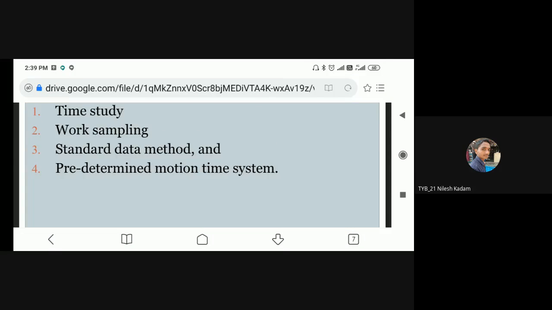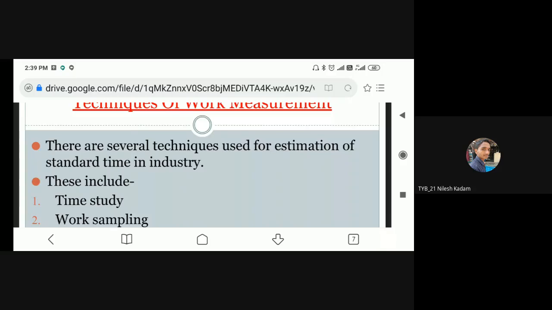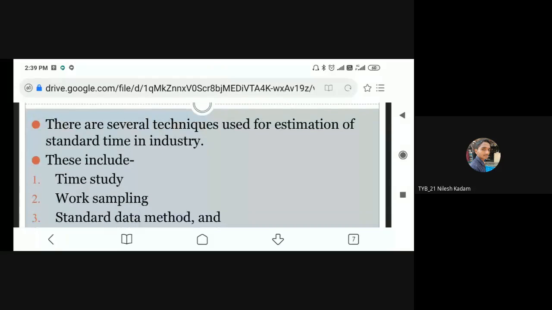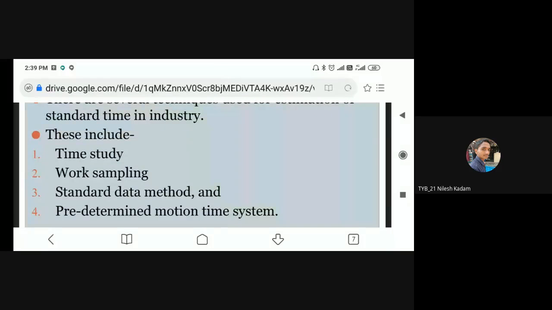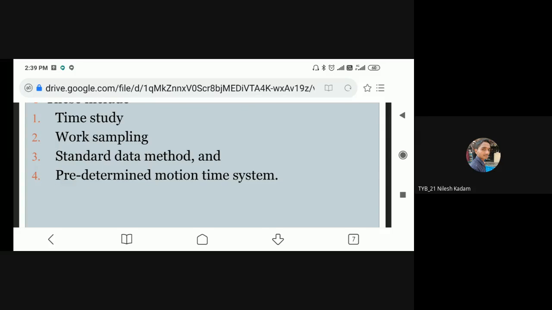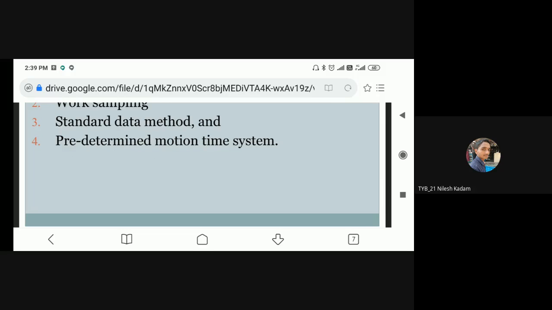After that, we have seen the various techniques of work measurement. This includes four things: time study, meaning how much time is required to manufacture this job; work sampling; standard data methods; and predetermined motion time system.